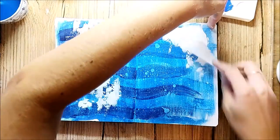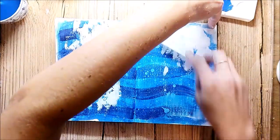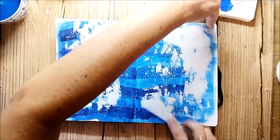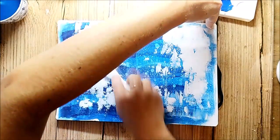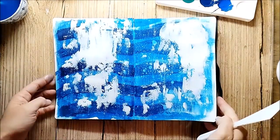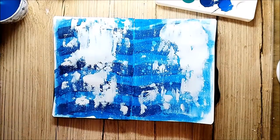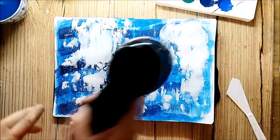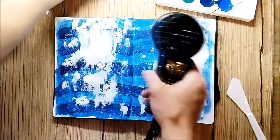The reason that I'm working with white space on my pages and also with some high contrast is that I want to have a wide tonal range. That makes it much more interesting for the viewer's eye. The work will be much more vibrant when you have every single tone of color. That means that you have really light ones and dark ones and also some in the middle area.